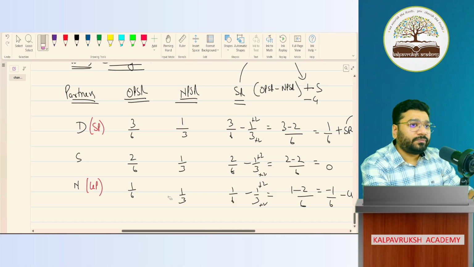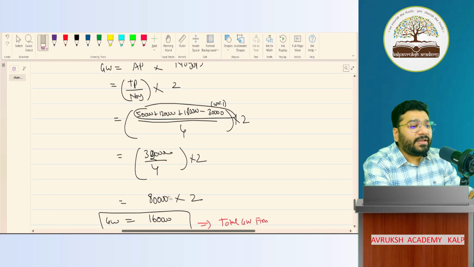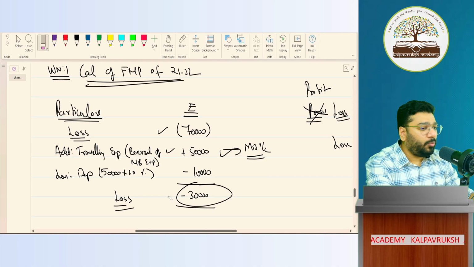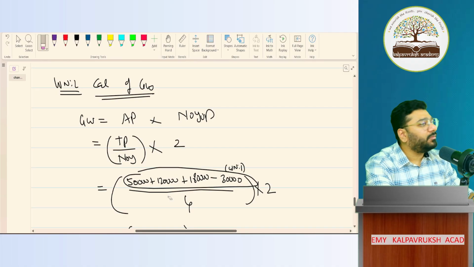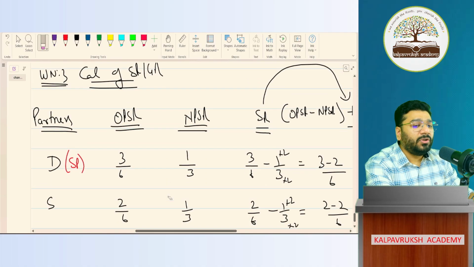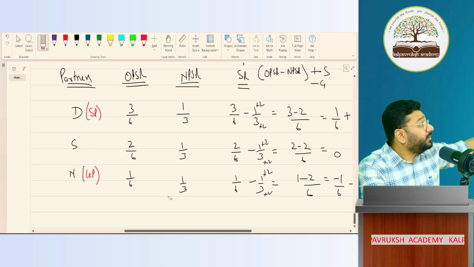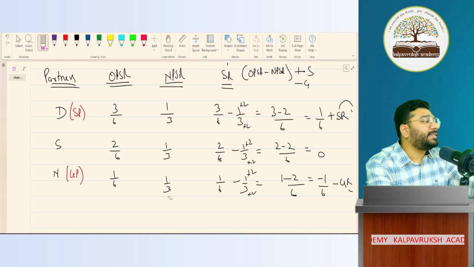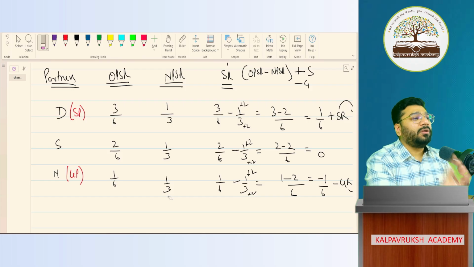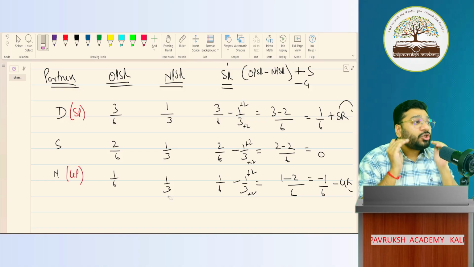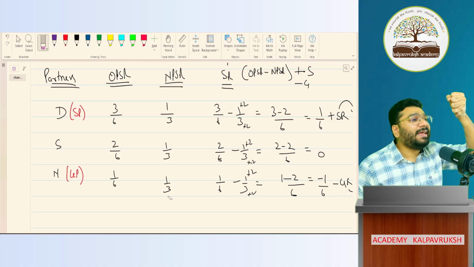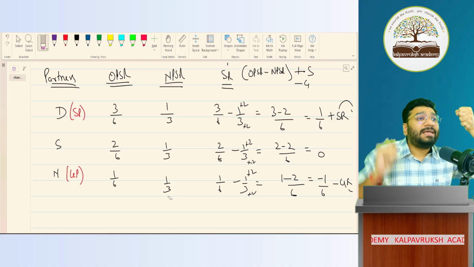Okay. Before I continue, do you have any problem in working note number 1, adjustment of profit? No problem. Working note number 2, goodwill calculation? No problem. Working note 3? No problem. Now, this working note will help you decide the journal entry. Once you know who's the gaining partner and who's the sacrificing partner, the entry is going to be gaining partner to sacrificing partner. So the firm has to receive the money from the gaining partner. Until he gives the money, I'll hold his capital. And once I get it, I have to give it to the sacrificing partner.